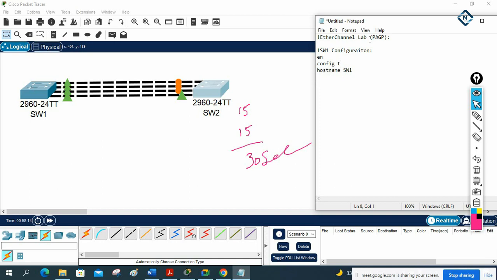I need to select the interface to make it a trunk, because if you remember, whenever we have a link between switches, for example this link and these links, it is going to carry multiple VLANs, more than one VLAN. So we need to make this a trunk. If we make it a trunk, then only it will carry multiple VLANs. So what we will do, we will select these interfaces with the help of the range command, or you can take them one by one and configure one by one as a trunk, but it will take a lot of time.